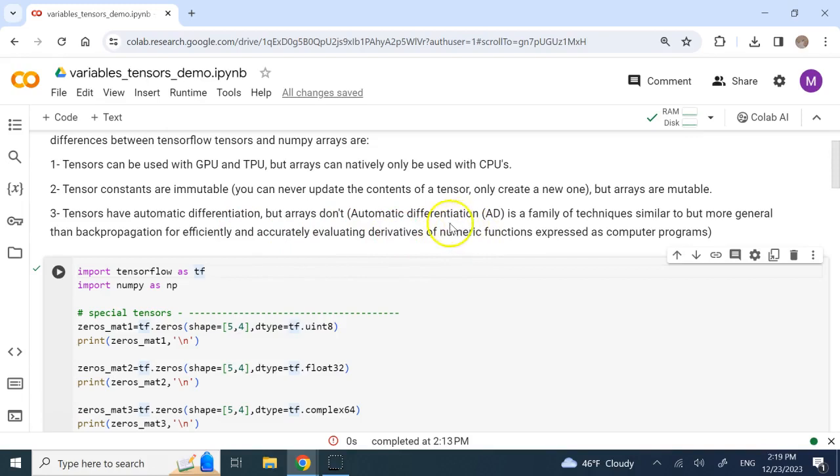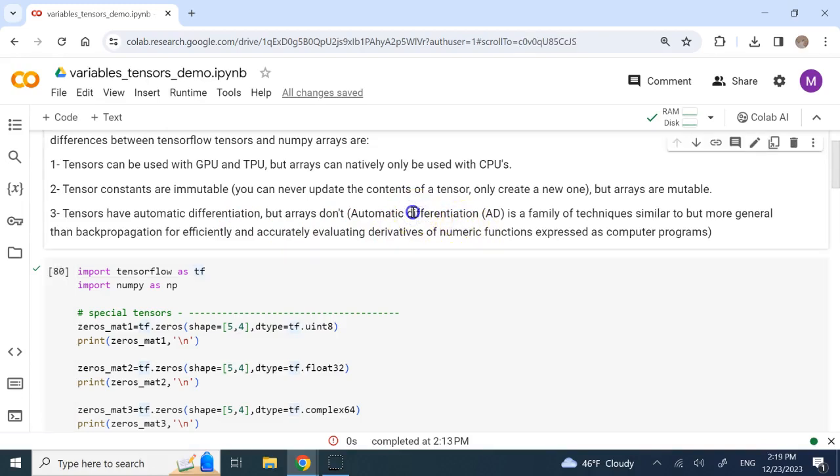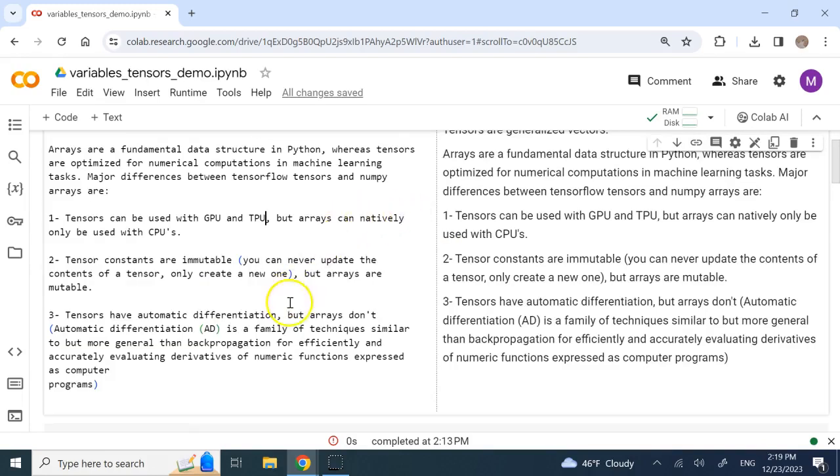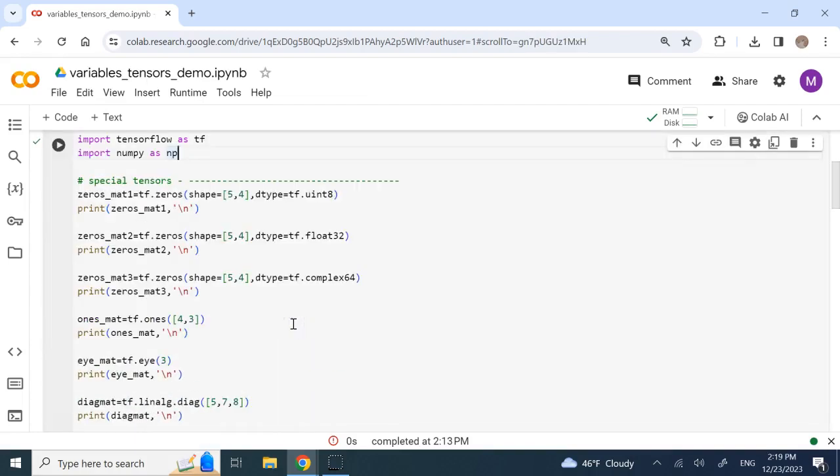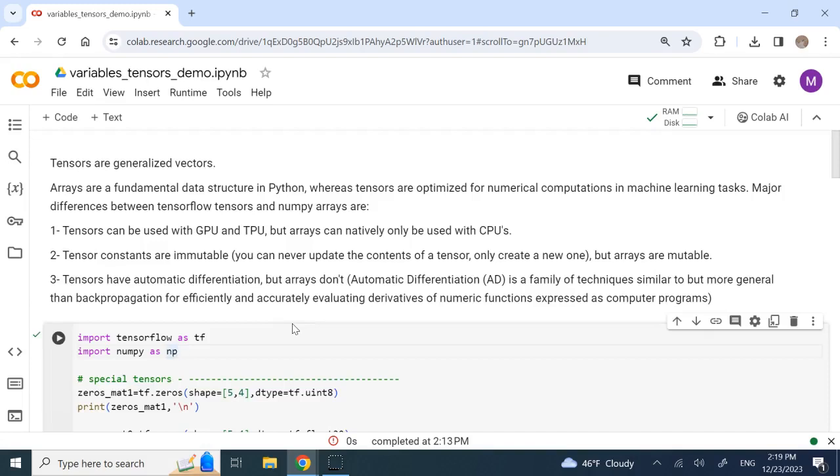If I have time, hopefully I'll try to add a video about automatic differentiation techniques, at least one of them, so that you can see and understand. So this automatic differentiation is an optimized, more accurate method for taking derivatives, and you can use it with tensors, not with arrays. Okay, so how do we create these TensorFlow tensors?